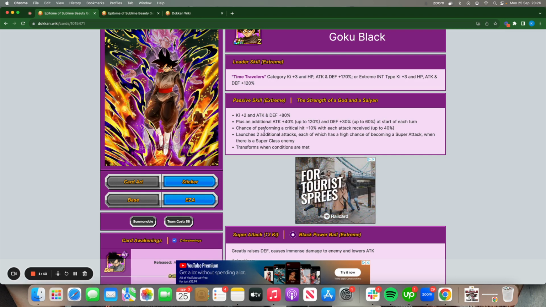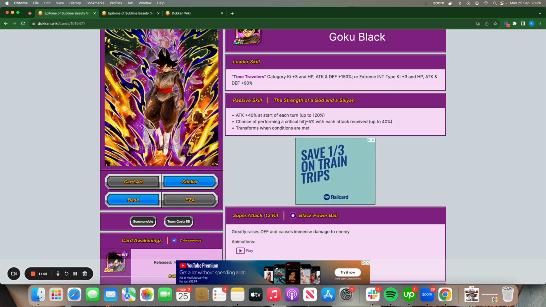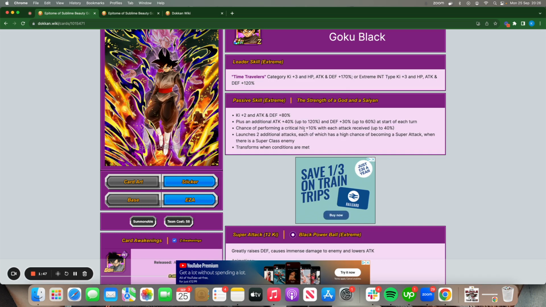So chance of performing a crit plus 10% with each attack received. That's up by 5%. Okay, so that's pretty nice. So by the end of it, you're going to look pretty nice, and that's if each attack received. This is mainly a unit you do want to hide though. So you do launch 2 additional normals, each of which they have a 50% chance to become a super attack when there is a super class enemy.